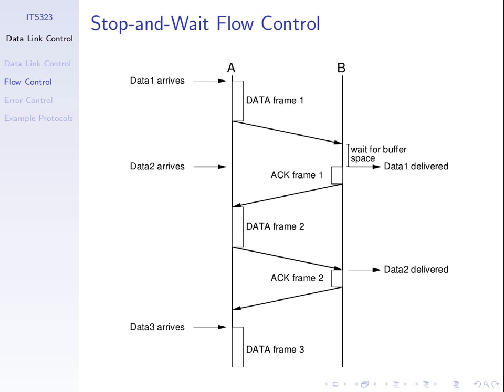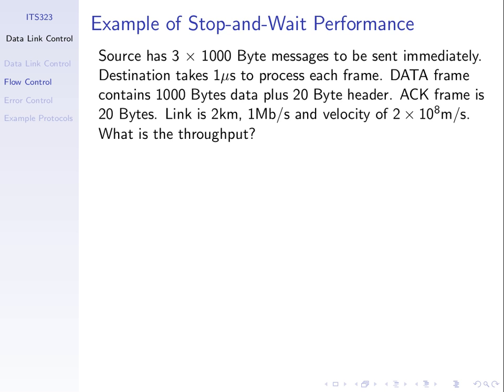Here it receives an ACK, but it's got nothing to send. If you've got nothing to send, you do not transmit. Then it has something to send, and then it transmits. So if it has nothing to send, it will not send the data frame. In this example that you need to draw, it's got 3 frames to send at the start. Try and draw the diagram and calculate the timing, in particular, the transmission delay and propagation delay.